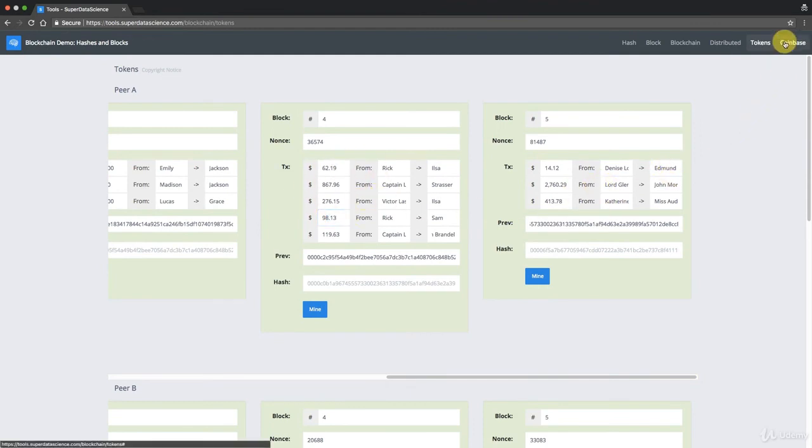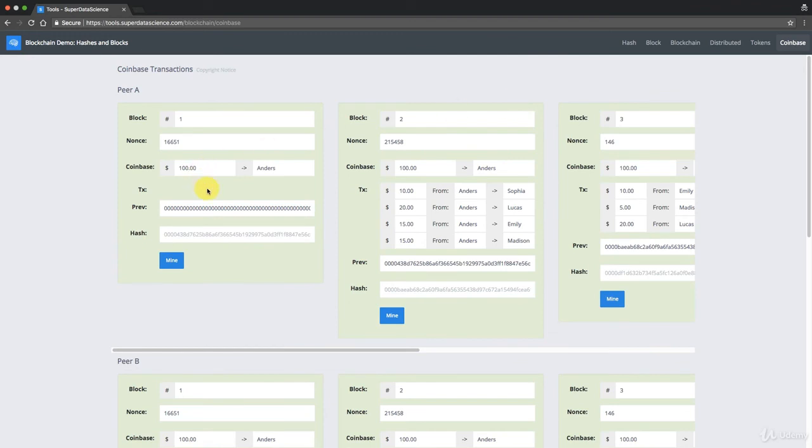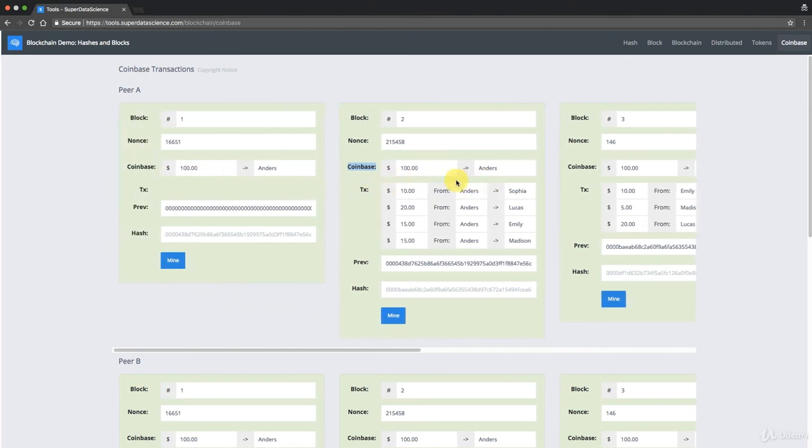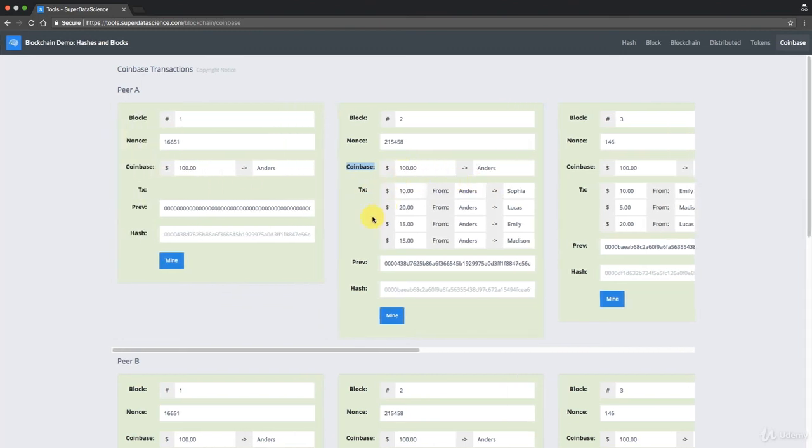We're going to look at this one as well, even though we haven't discussed it yet. This is something that we'll talk about in module 2, but nevertheless this will be helpful in the future. So Coinbase is where the money actually originates. For instance, in Bitcoin, once a block is mined, that is the Coinbase. At the top of every block in Bitcoin, you'll see that that's how much money the miner got. And so this will allow money to actually be injected into the blockchain, into the system.